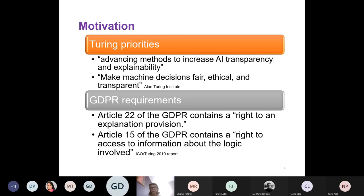And indeed, this is really the principle of GDPR. If we as human beings have to justify our decisions, then machines and tools that provide predictions or take decisions that affect other people's lives have really to justify their own decisions. At the Turing Institute, there has been a lot of research, and the case for explainability and for developing explanation systems has been highlighted by many researchers. For example, David Leslie has led efforts with his reports, but also Sandra Wachter, if I pronounce the surname correctly. They have really put explainability on the Turing map, but also on the map of the wider community. Explainability is a very good fit with many of the Turing priorities, and it's all about providing transparency, in our efforts to make machine decisions fair, ethical and transparent.